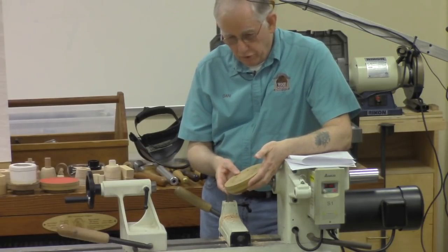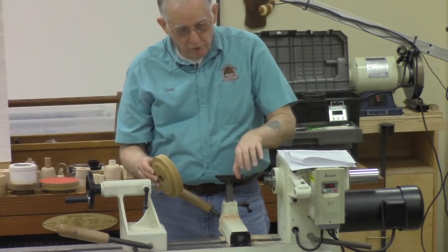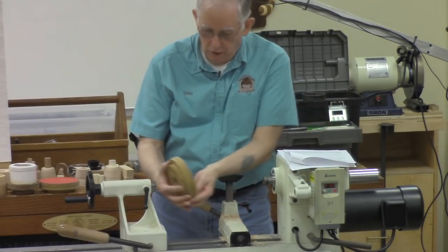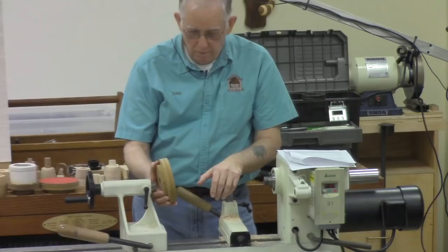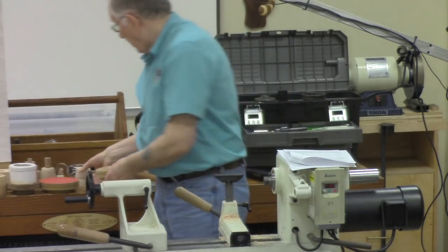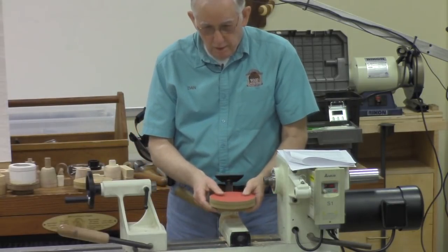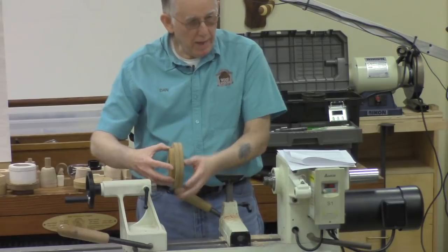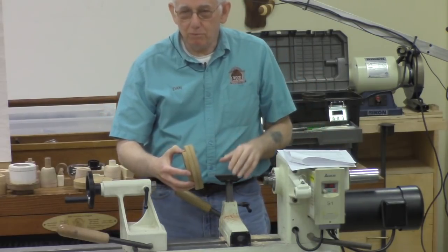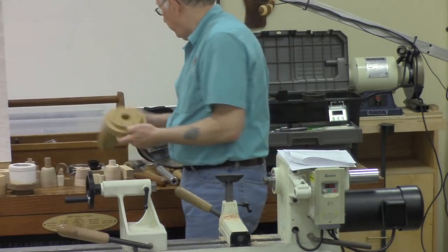So what I did on that is I put circles on it. I mounted it over here on the tailstock. And when I'm building my segmented piece here, I use the rings on there to help me get my layers centered. And then once I get the layers glued up, I've got another one here. It's got sandpaper on it. I bring that up, and just by hand, I'll turn it and flatten that top ring on the segmented piece. So that's another use for the threaded fixtures.